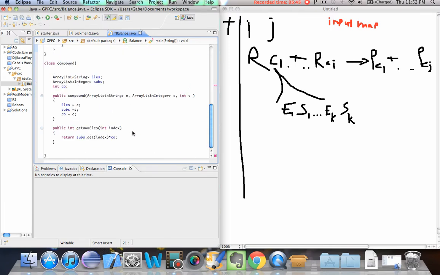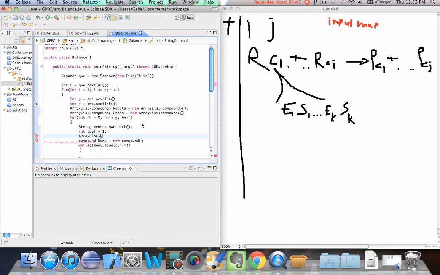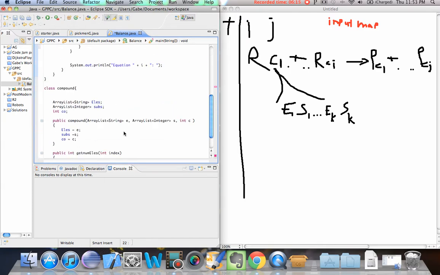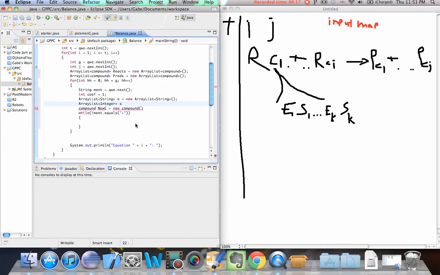and now we need an array list of string and an array list of integer. Need to instantiate this one, because this is the one we're passing in. And then the integer, the Ss, whatever.